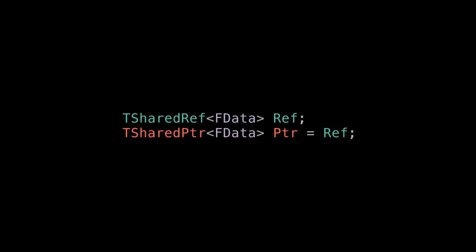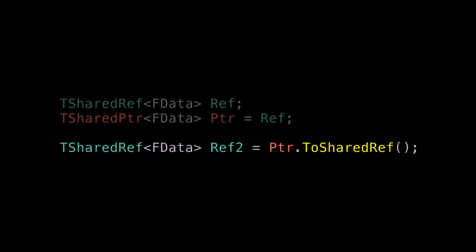This makes sense from a type system perspective. It's not literally implemented this way, but you can think of shared ref as a subtype of shared pointer, because all shared refs are valid shared pointers, but not all shared pointers are valid shared refs, because they might be null. So converting from shared ref to shared pointer is sort of an upcast. It goes from a more constrained type to a less constrained type, a stronger invariant to a weaker invariant, so it can safely be done implicitly. The other direction is not safe in general.